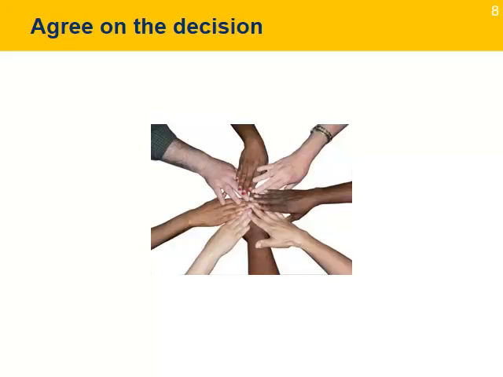The final step is to agree on the decision. The prioritization matrix has helped identify the solution that best meets the priority criteria. The group should review the analysis and agree that the solution is the best choice. If anybody has a disagreement or a concern, this should be noted and will be part of the risk or assumptions used during the implementation of the solution.